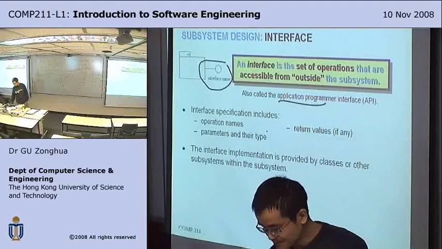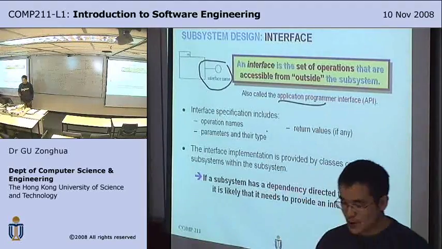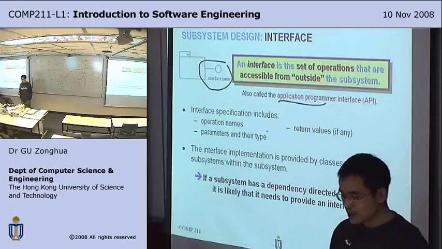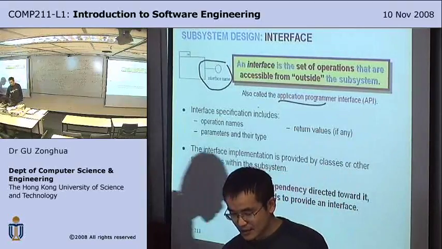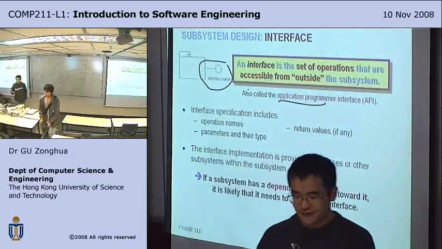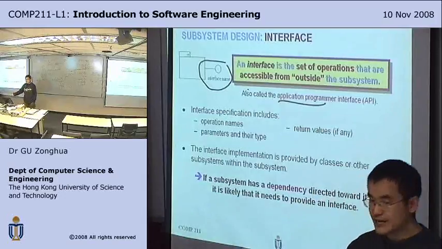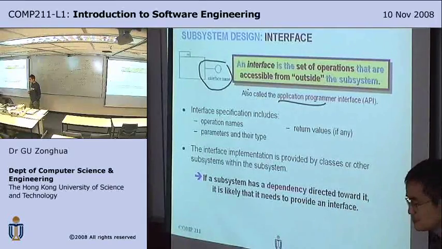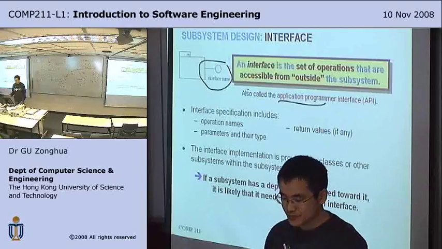So if a subsystem has a dependency directly towards it, it's likely that it needs to provide the interface. That is, the interface is designed for the other subsystems to call into this subsystem. So it has dependency directly towards it.